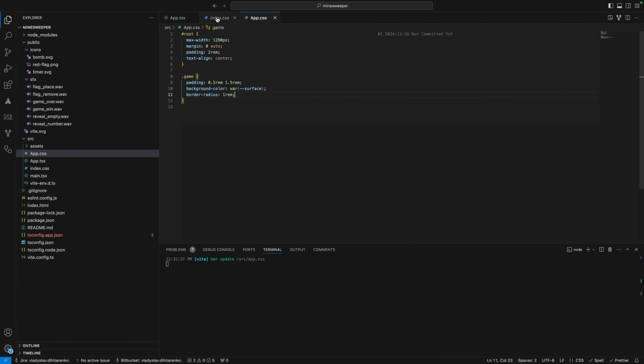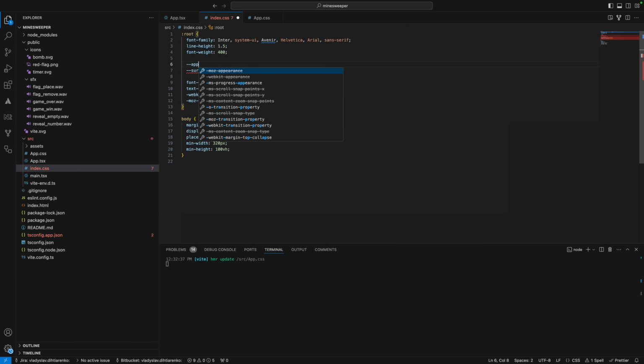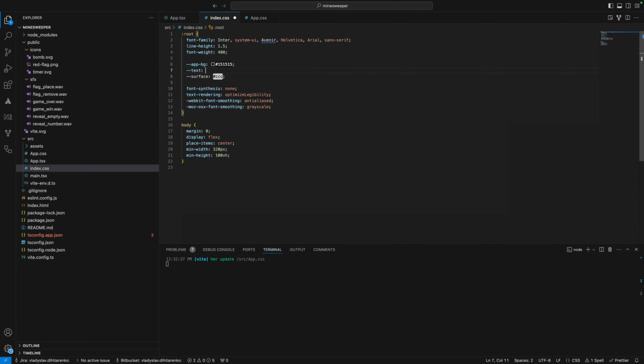Save and let's see what we've got. So in the center we have a small gray game surface ready for more elements. But we do actually need a black surface and also set a text color. So let's go to VS Code and to index CSS file and add app background color and set it to this color, and also text and set it to this color.